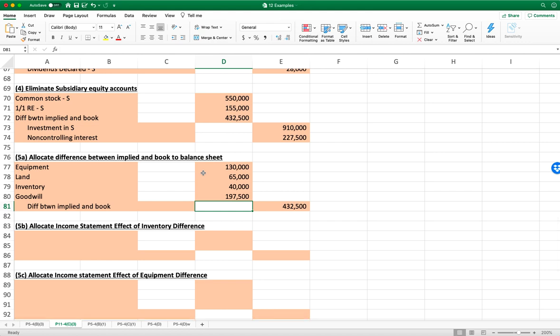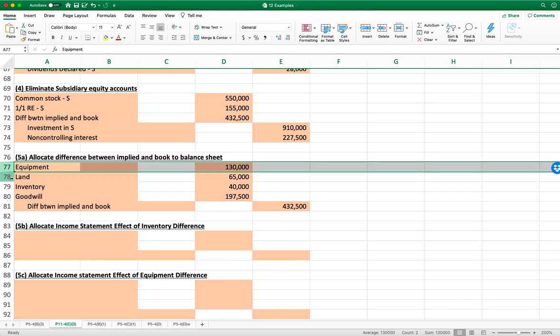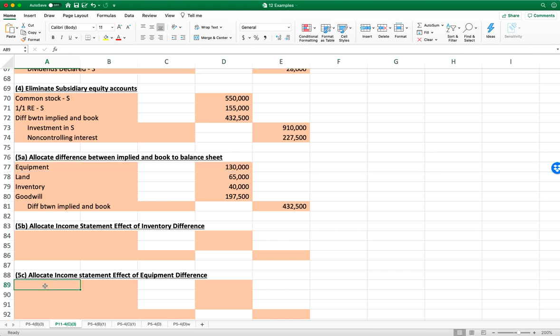But we know that these aren't right. We know that we've changed some of these. So we need to go through each one systematically and figure out how we need to adjust. So the equipment. The equipment, we depreciated it last year and we're still depreciating it this year. So we need to add depreciation expense to our current income statement. And we know that that's going to be in the amount of $130,000 spread over 5 years.